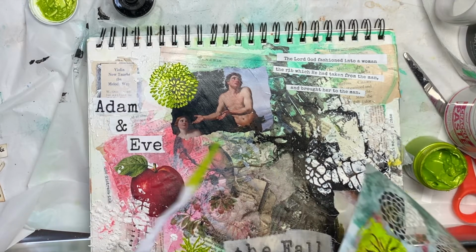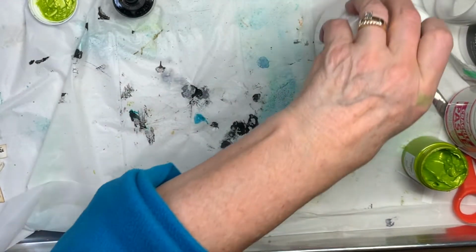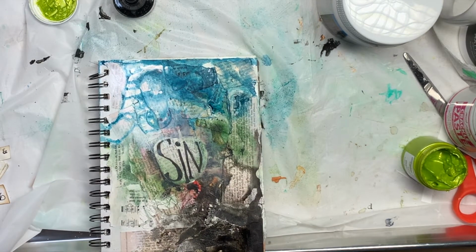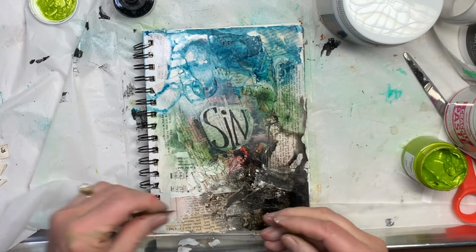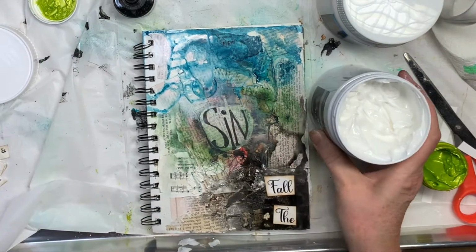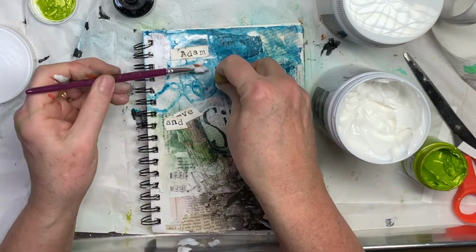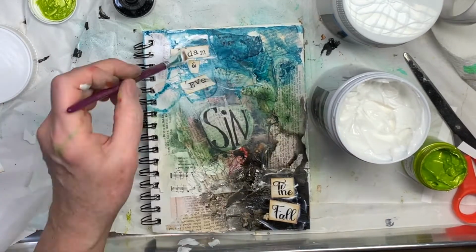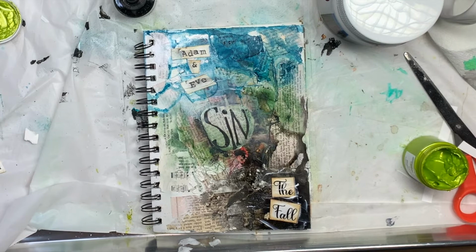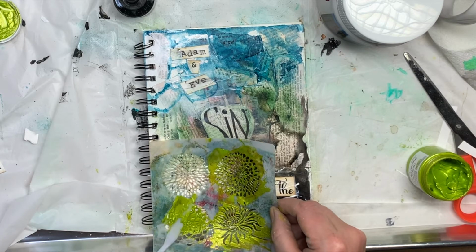Okay, so I'm going to let all these dry. I'm just going to use, or I'm sorry, modeling paste on the small one because I don't know about this crackle. So the modeling paste is better behaved. Let's see, the fall is going to go here. So I think I can put that on. I was waiting for it to dry. Ooh, that's really nice. I'm going to put a flower on this one too, just because I love this chartreuse stuff so much. Here, I think. And I'm just going to run it off the edge.